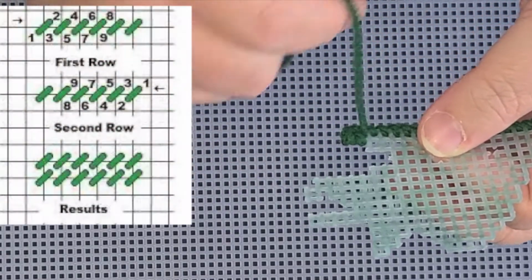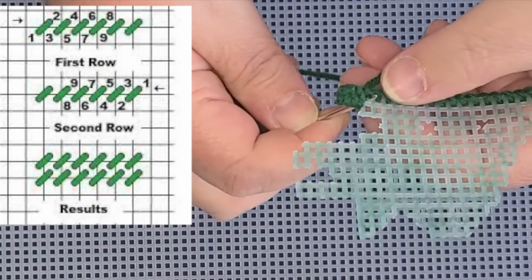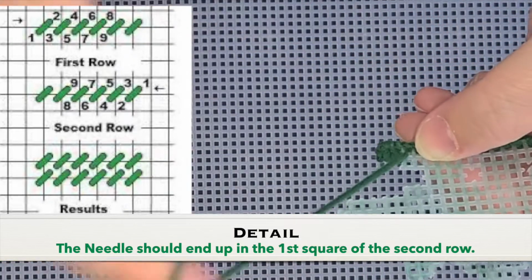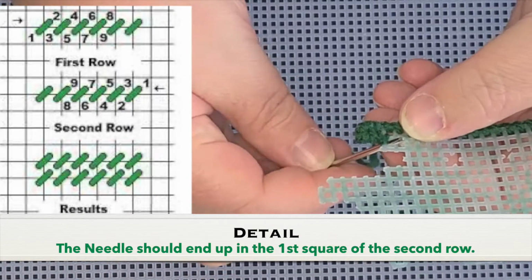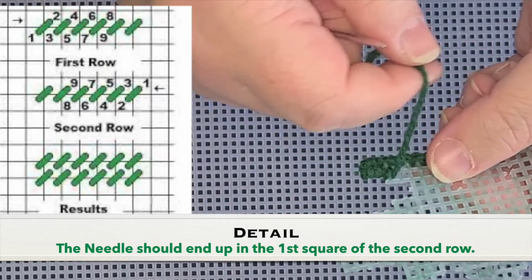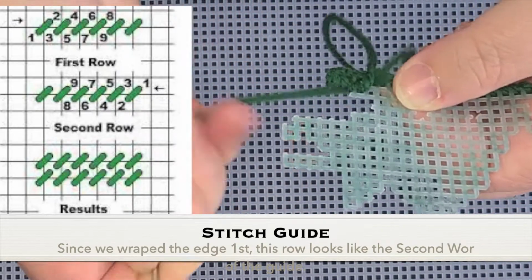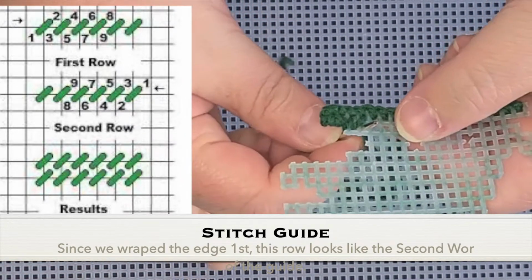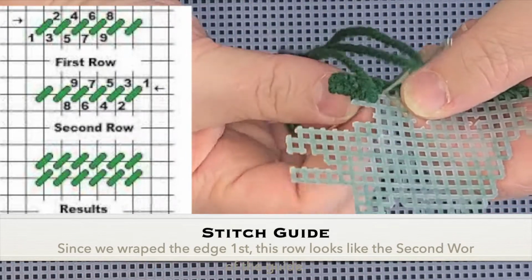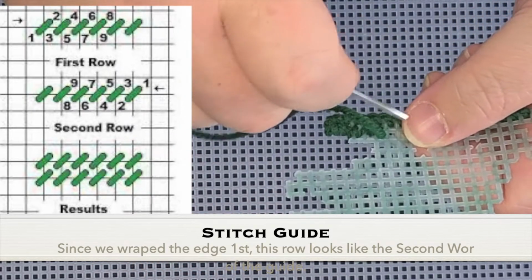And I'm gonna go around and up in this one. But instead of just going up like that, I'm gonna go diagonal and in next to it. And then again, I'm gonna go diagonal. Since I'm moving to the left, I'm going down into the left. So I'm going in the one above it and down to the one next to it to the left. Coming up above it and down next to it.